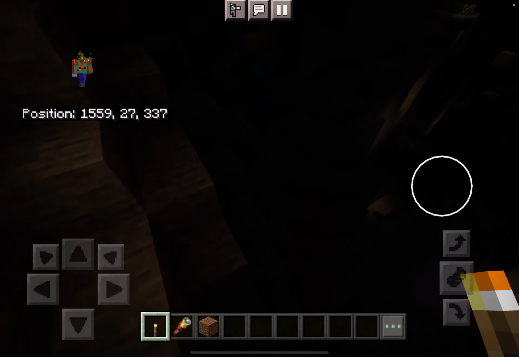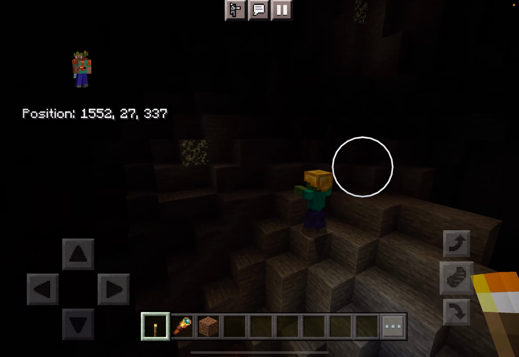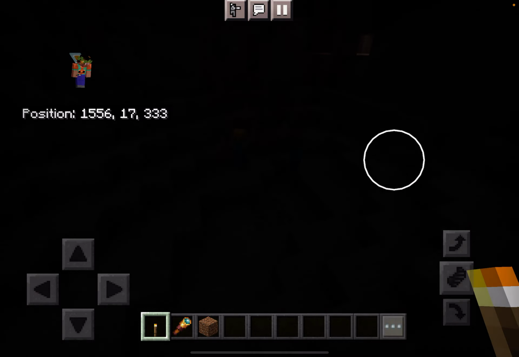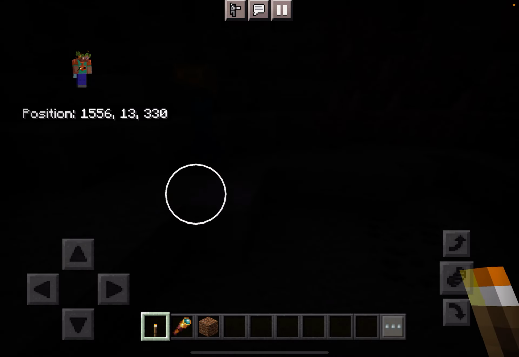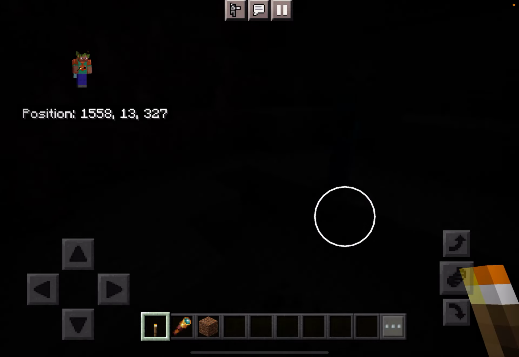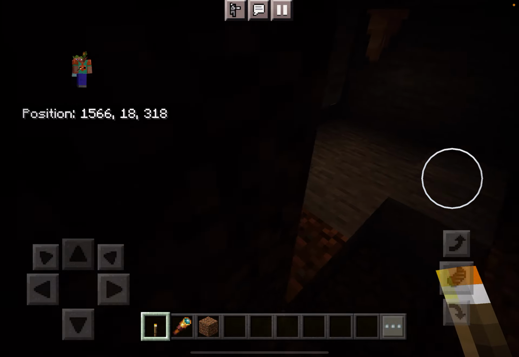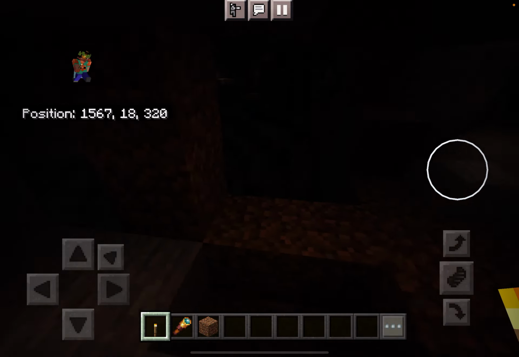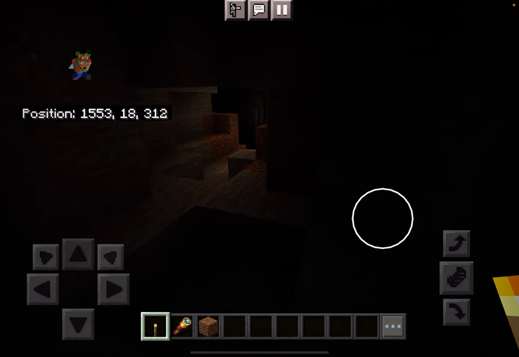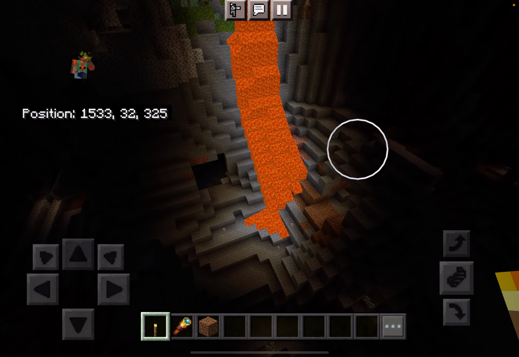Okay, what is this thing fumbling around here? Oh, it's a zombie with a gold helmet. And another zombie with a gold helmet. It's like the zombie gold helmet party or something. Okay, that one doesn't have a gold helmet. And nothing here. I mean, no, I don't see anything here. Let's just go through to this area with the lava, more lava.